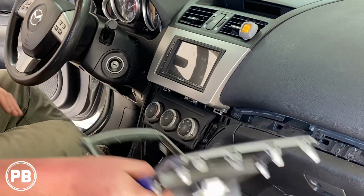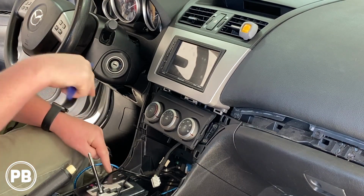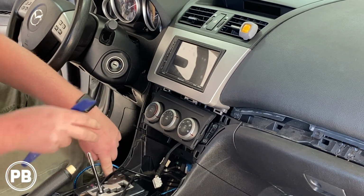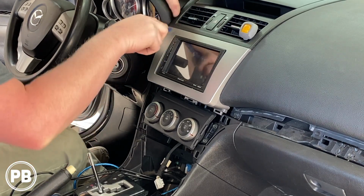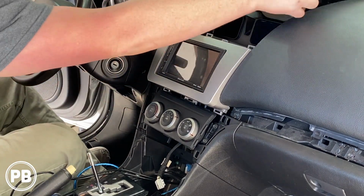Okay, with that out of the way that we pulled our gear shifter back, you can pop this little cover off and stick a screwdriver in there, or you can just push down on the side. You can see where it pushes down this little button here, and you can move it back without having to put the key in. We need to pop our vents out just temporarily. Just give them a nice tug there. We don't have to pull them out.